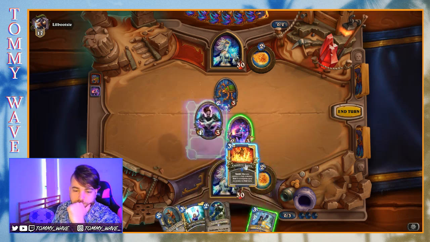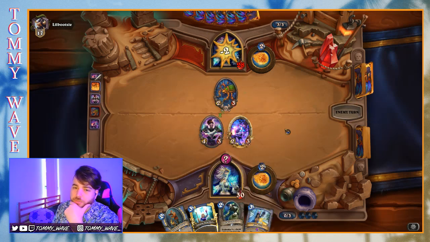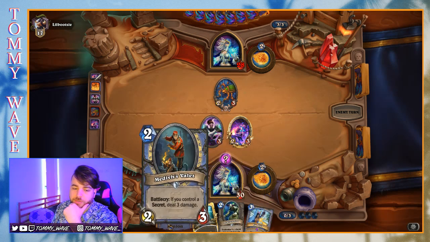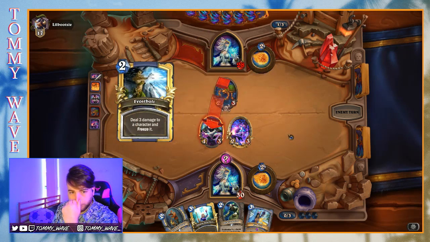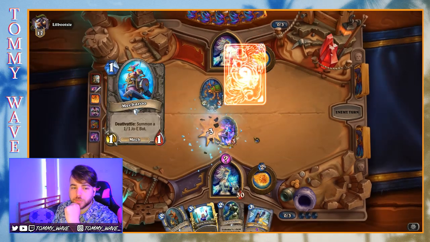We have many secrets. I found it first! Maybe we should have gone for the Ice Block there, just so we make sure we have a secret up for this Medivh's Valet, but I guess this is a fine turn 5 play. If we need some removal. Frostbolt. Okay.